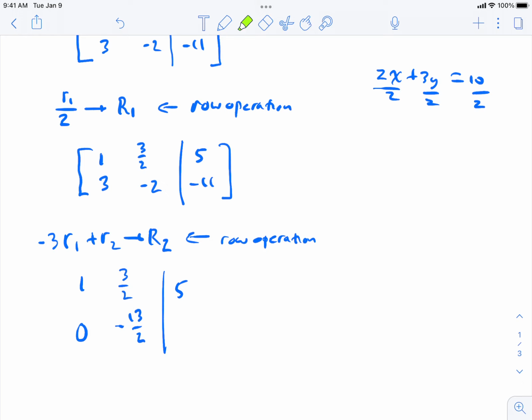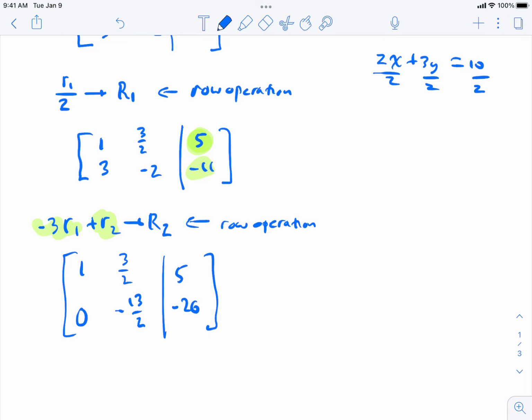over here. It's -3 times each element in row 1. So -3 times 5 is -15, and then you add this. -15 and a that is a -26. Wow. Okay. And this, we copy the system over and over. It's a little bit easier if you can just use this matrix notation.